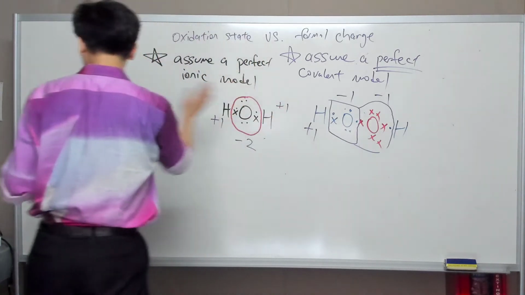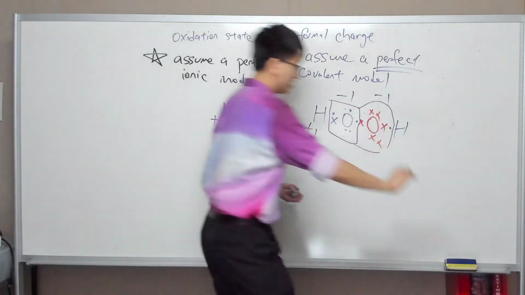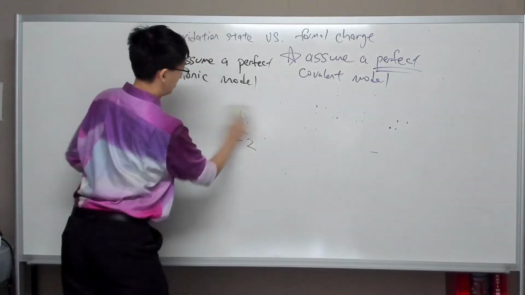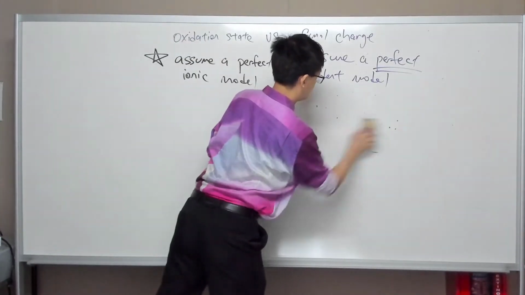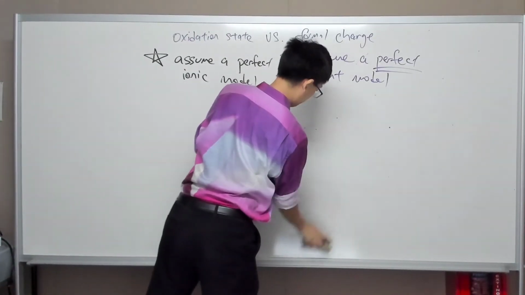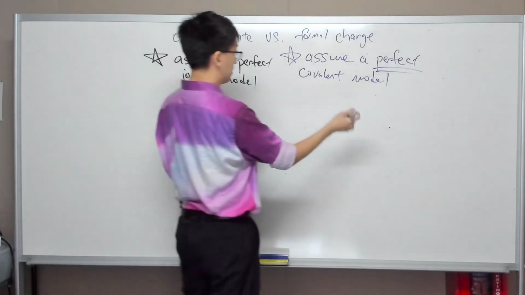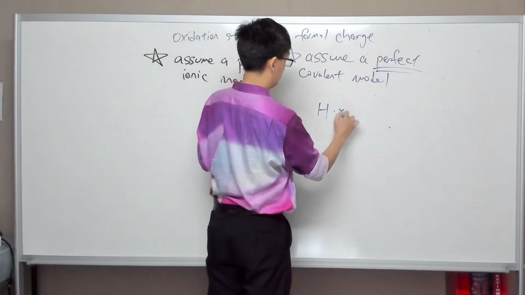We're going to do the same thing. I'm just going to erase this because I think it's a little messy here. So these are calculations of oxidation state. Okay, so we have H2O2 and H2O. I'm going to do the same thing. I'm going to draw out H2O here. So for H2O, it will look like this.